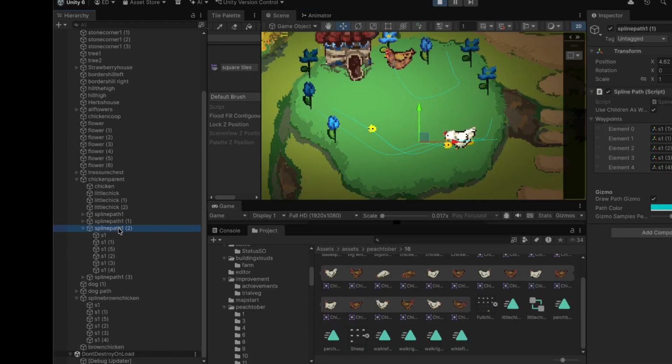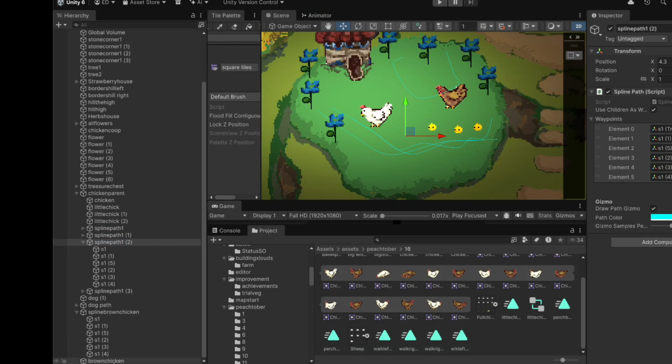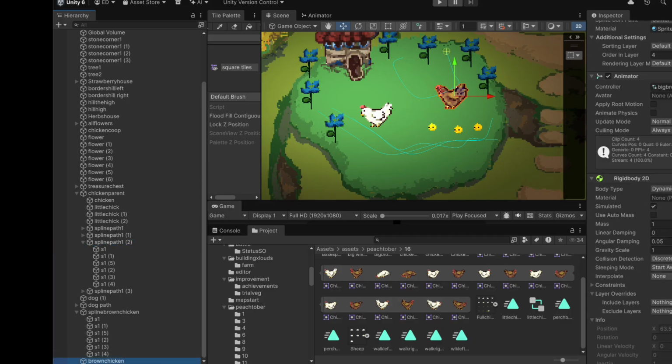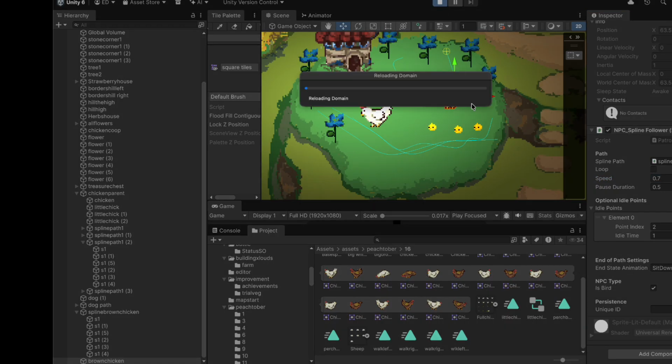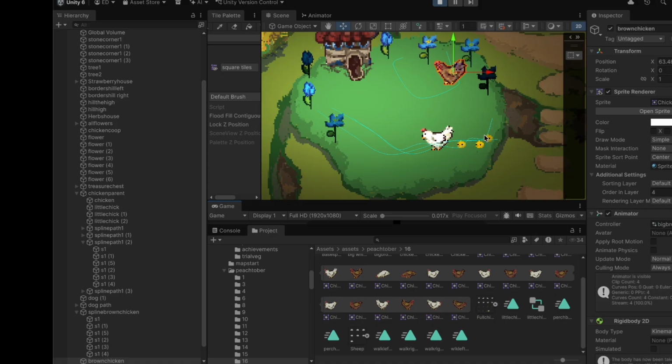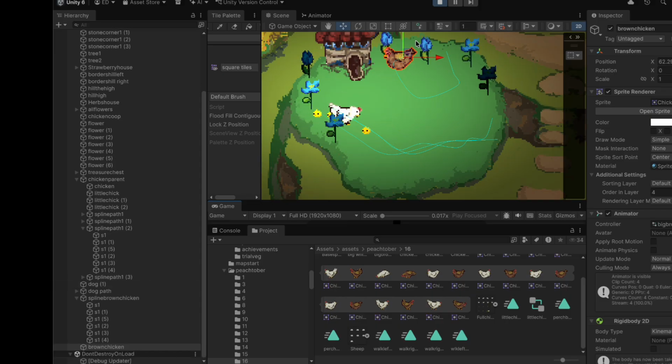So this is what I made for the brown chicken. Actually, the brown chicken was made in a way where it walks down a spline and then sits down, sort of what I call my sit down animation or idle perch animation. But for some reason it was still doing a lot of idle in each of the steps, more than I really wanted. If you notice, it peaks in each of these, but then it sits down.